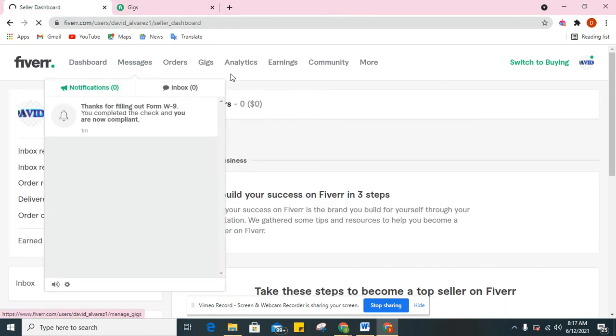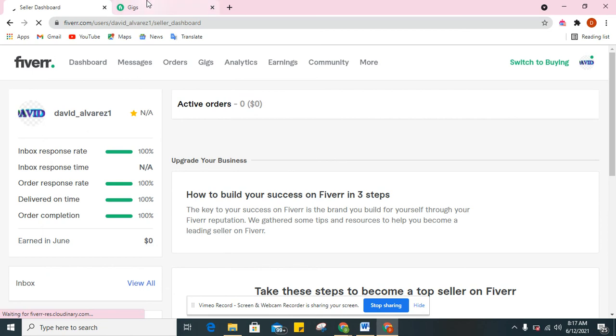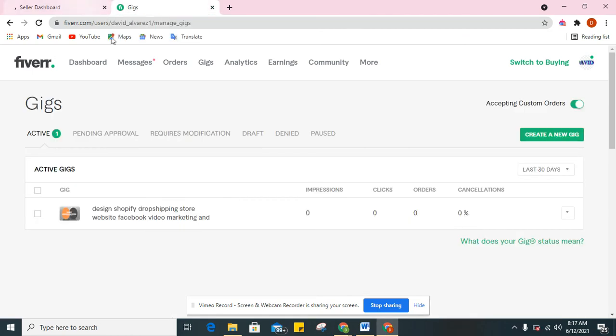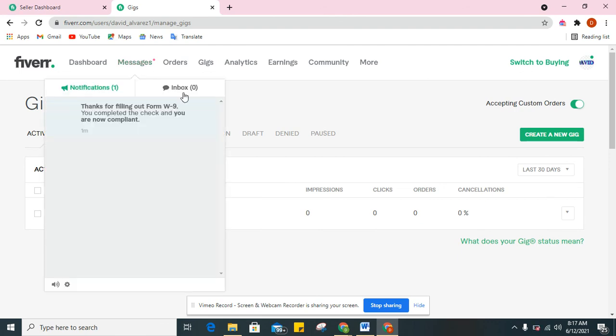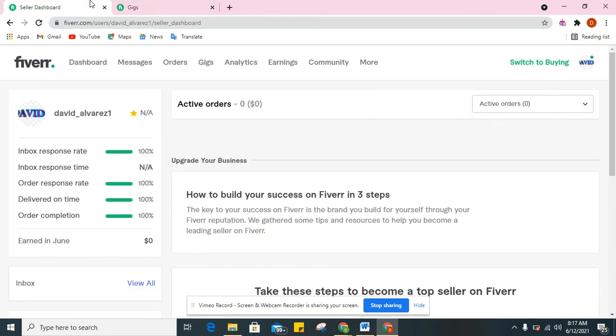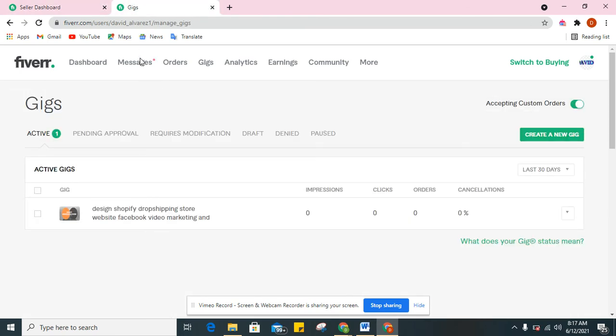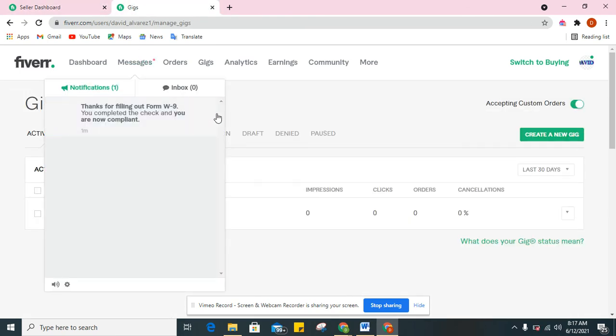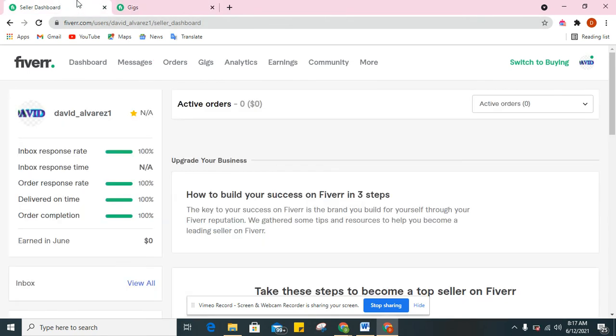If you want to check if your gig is live already, there are times whereby you create your gig and it is under review by Fiverr, so they won't make it live. You may think your gig is live already, whereas it is under review. Once your gig is under review, buyers won't be able to search for it or see it, because it's not in the search engine yet.